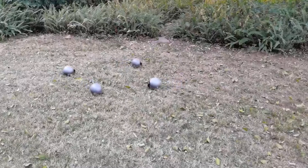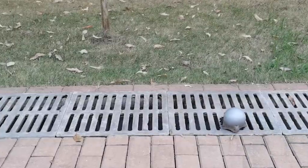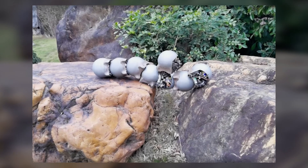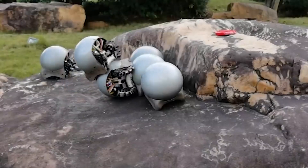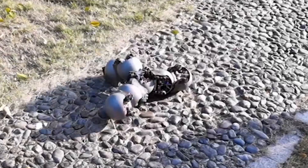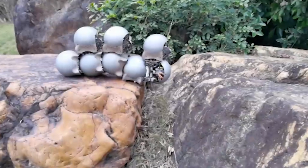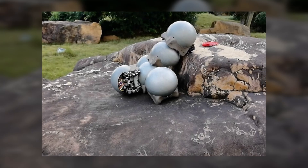A team from the Chinese University of Hong Kong has created a truly fascinating robot that resembles a snail with a helmet-shaped shell. This unique design allows the robots to tackle some impressive tasks, especially in challenging environments like search and rescue missions. These snail-like robots can climb inclined surfaces and even stack on top of each other, making them incredibly versatile. Each robot is equipped with suction cups that allow them to connect and form stable structures. By using these suction cups, they can create steps or platforms for other robots to climb, which is especially useful in tricky situations where traditional methods might fail.